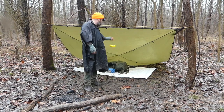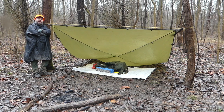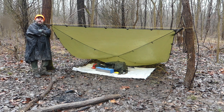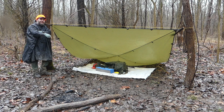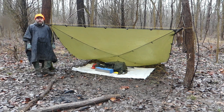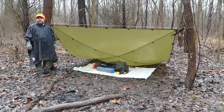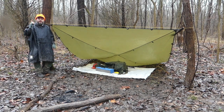Monkey, banana, man. This is a spot where I camped and had some freezing rain, didn't make it through the night. Sleeping pad bust. Anyway, I'm bound and determined to not let that happen again. I highly doubt it will, because we're not going to even get down to freezing temperatures, so I have no excuse. I have to stay the night tonight. My clothes did get a little wet, but that's okay, because I have extras, and everything I'm wearing is super fast, quick dry. I'm going to go ahead and assess how much we can get done here. Take care of the things that need to be taken care of. First things first.